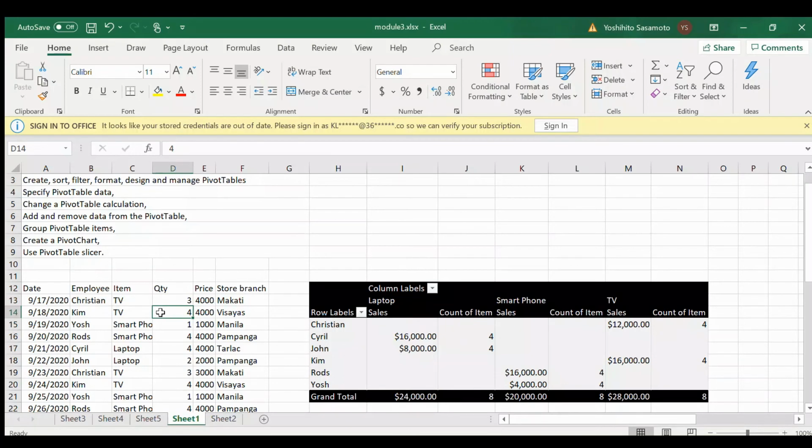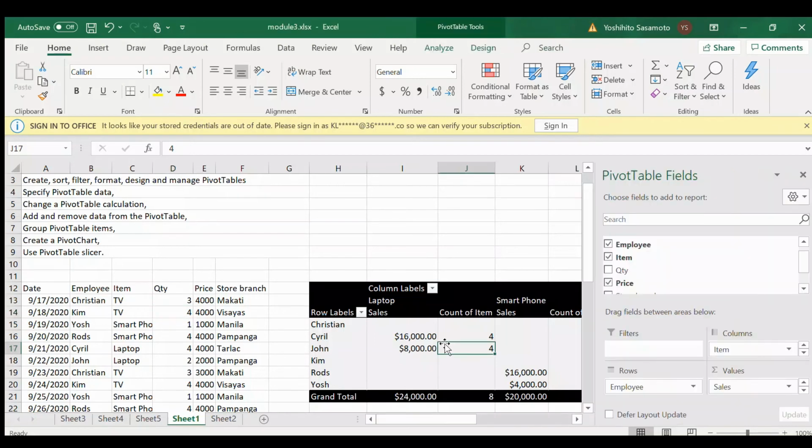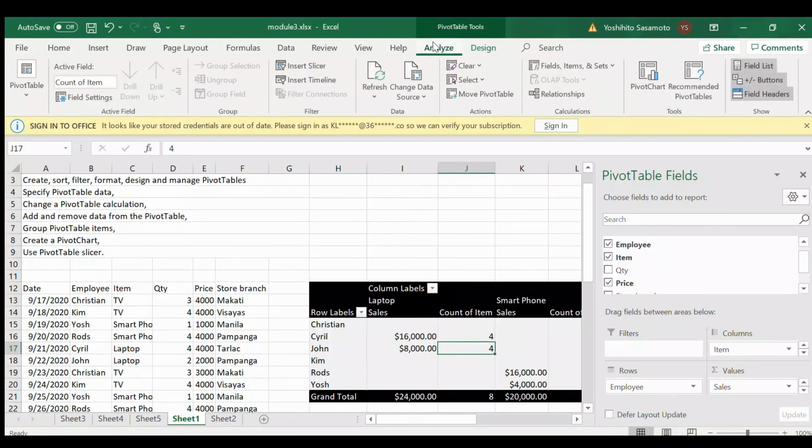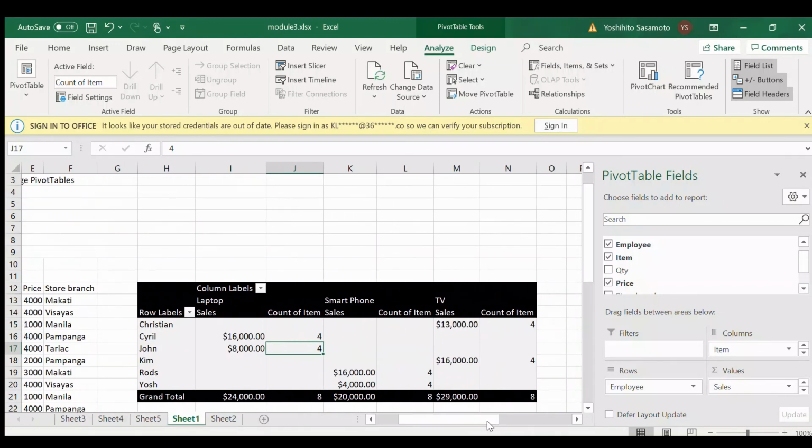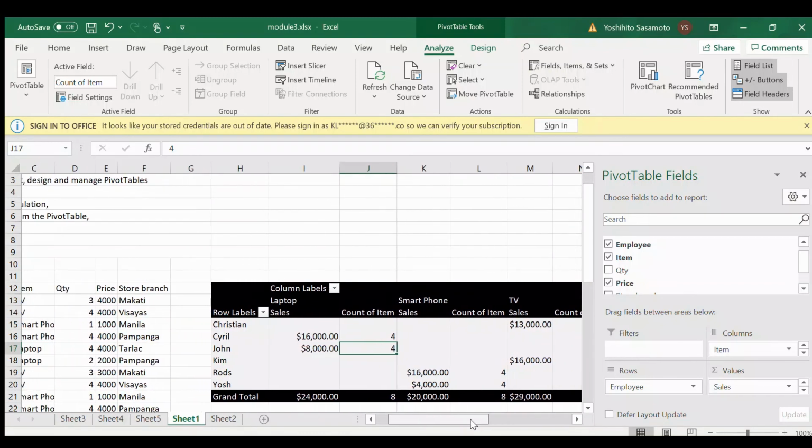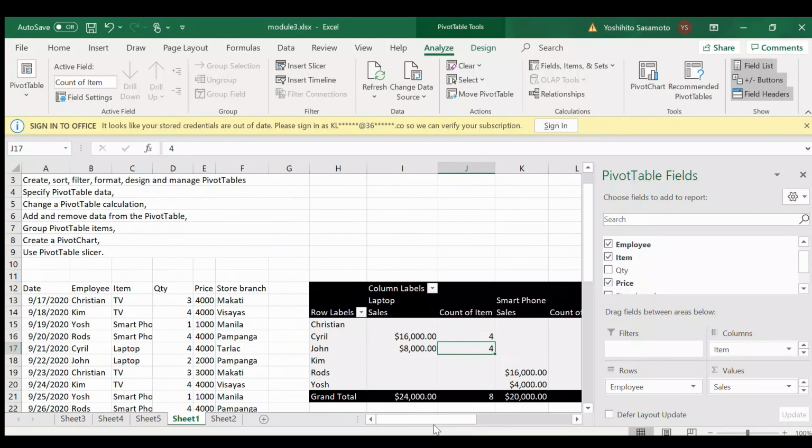To make it reflect on your pivot table, you just click the pivot, then analyze, and then click refresh here, refresh all. So there you go. This will automatically update your pivot table. So I hope you learned about the pivot table.